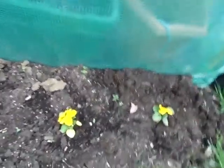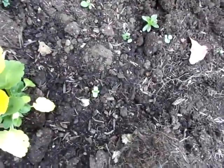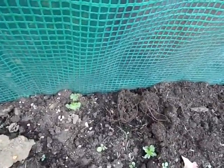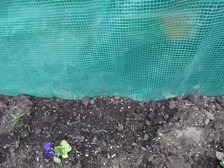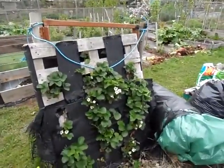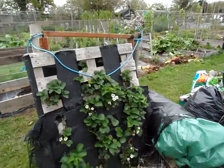I've put a row of zinnias going all the way across and they're coming through now. I've got some poppies sprinkled at the back and they're coming through too. I've also sprinkled some marigold seeds down here as well — so this is going to be my little flower patch. I've got to do the grass trimming again. Just look at the vertical strawberry bed — it's gone mad, it looks lush.